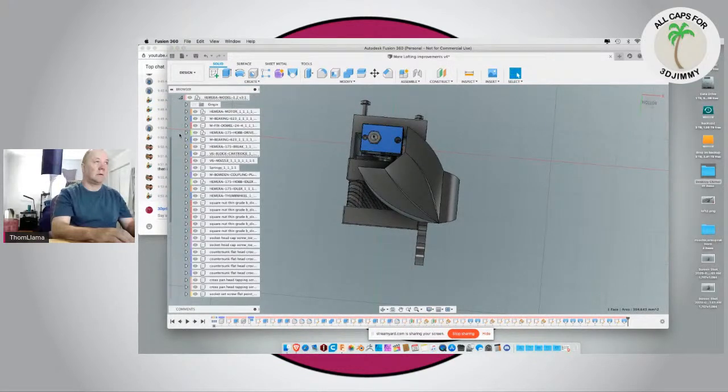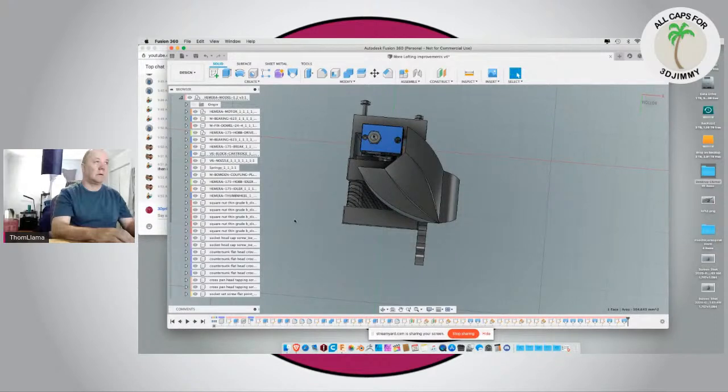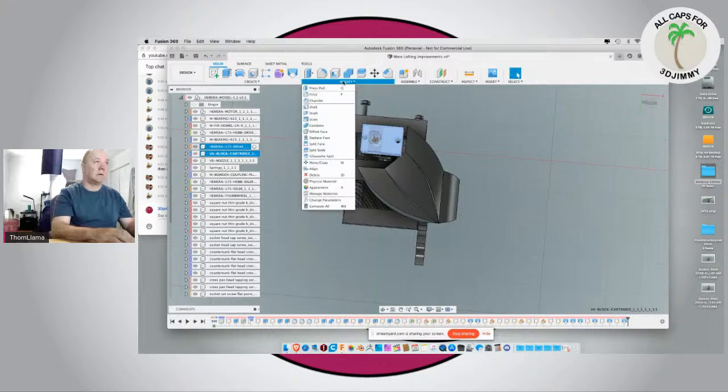Where is that block? Is there a way I can select that body? Block in cartridge. Can I do a move?